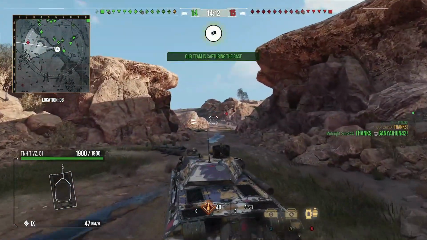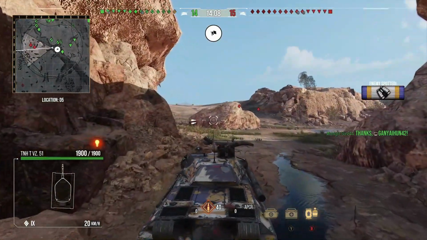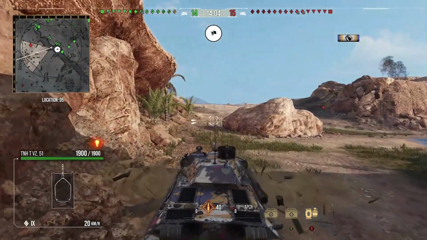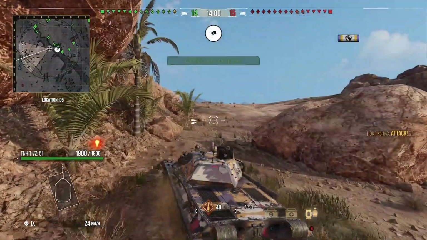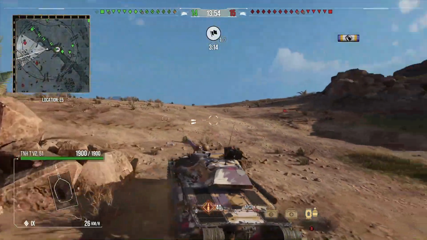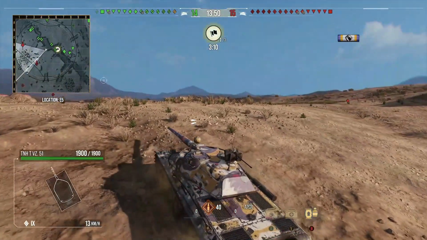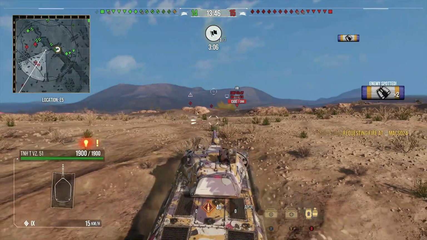My initial position is going to be this ridge right in front of us. This is quite a good spot for most heavy tanks to get into. The only downside is artillery can be focusing here quite a bit, so you have to be careful of that. If there was 2 artillery, I may have considered not playing this position, because, like I say, you can become a sitting duck.